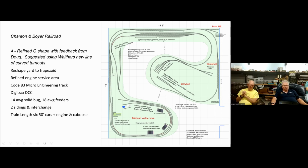We come around the curve. He's got the feed mill and the lumber yard that your father and grandfather worked at. Yep. They would be receiving boxcars of goods, but the feed mill would be covered hoppers, possibly. The lumberyard would be getting bulkhead flats, gondolas, boxcars with supplies. And over here, we have a grain elevator with local farmers bringing in their corn, and this grain elevator will be shipping corn out to that ethanol plant clear across the room up in Blair, Nebraska, as well as the soybeans that would also come in on the interchange.